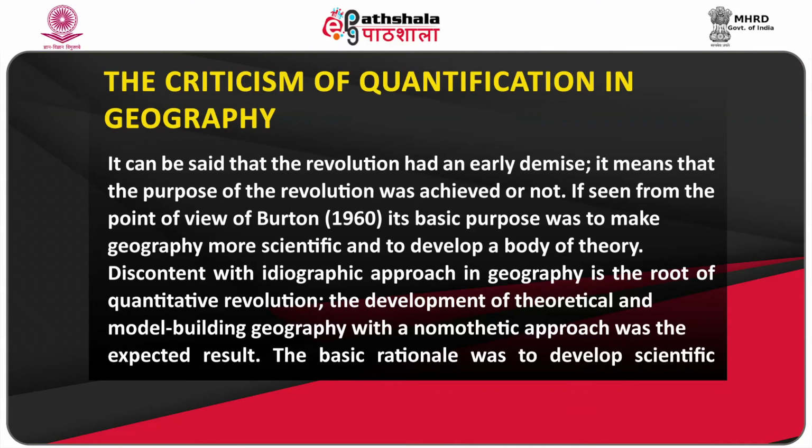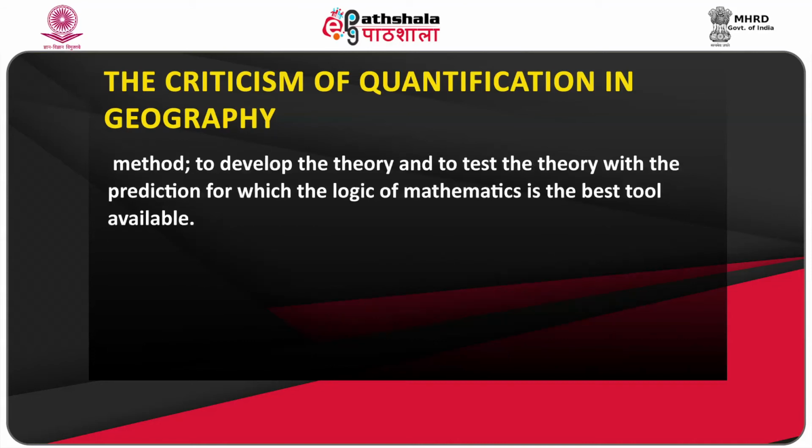It means asking whether the purpose of the revolution was achieved or not. It was, if seen from the point of view of Burton, 1960: its basic purpose was to make geography more scientific and to develop a body of theory. Discontent with the ideographic approach in geography is the root of the quantitative revolution. The development of theoretical and model-building geography with a nomothetic approach was the expected result. The basic rationale was to develop scientific method, to develop the theory and to test the theory with prediction, for which the logic of mathematics is the best tool available.